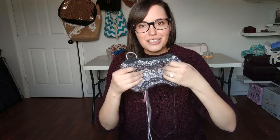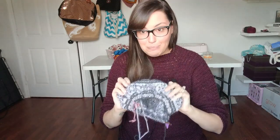It is my first time working with just a straight up wool blend of yarn, and it is a game changer. This yarn is going to be my go-to yarn for sweaters and colorwork, because as I said, I'm obsessed with colorwork. I am just obsessed. It's my favorite thing in this world, besides my husband and baby and friends and a lot of other things. But as far as hobbies go, this colorwork business is the absolute best.